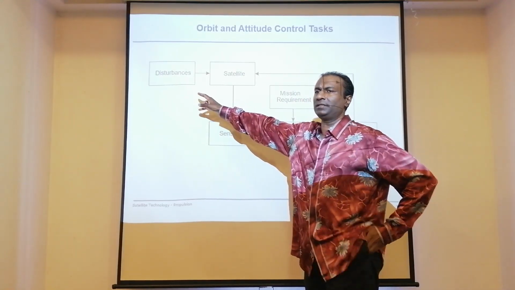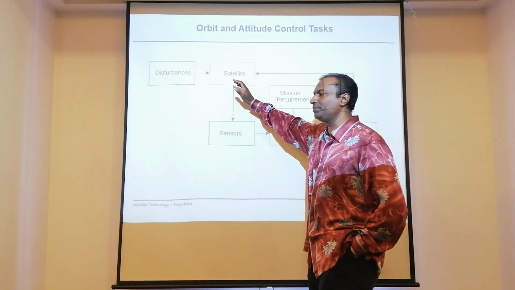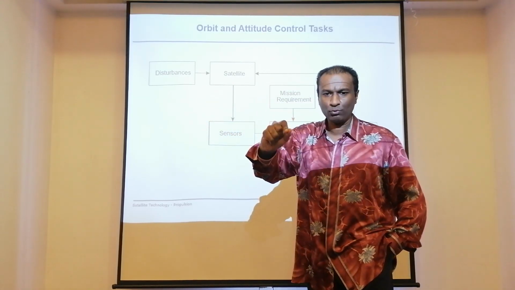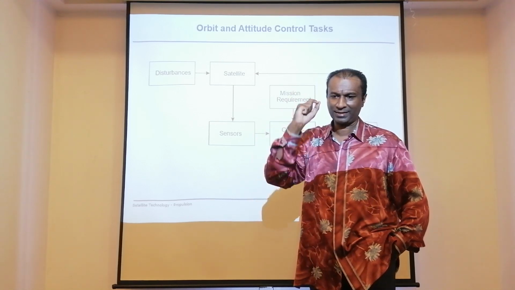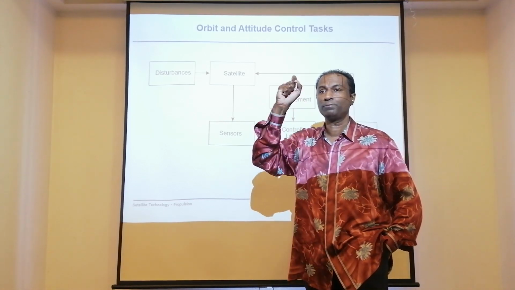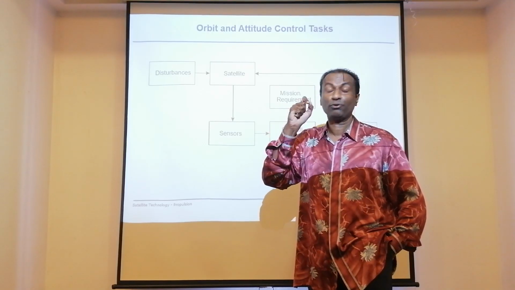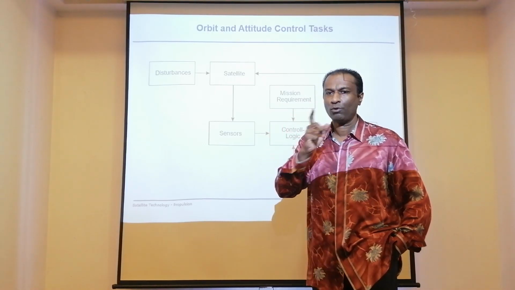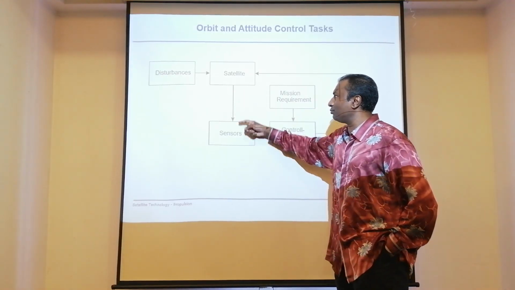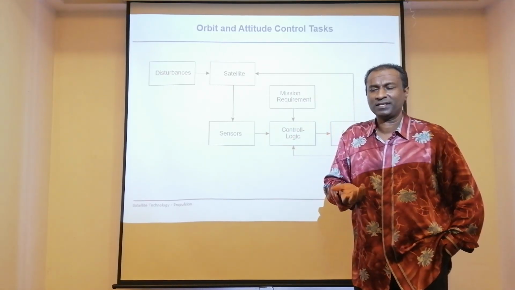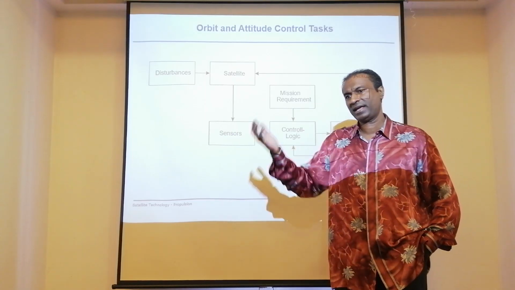A satellite, when you fly it, will always be disturbed. We will learn that in more detail in space mechanics. We will see how this satellite, or any rigid body you put into space, is disturbed in its orbit and how we are going to treat that. So when that is done, for any disturbance you need to have a sensor, just like in an aircraft.